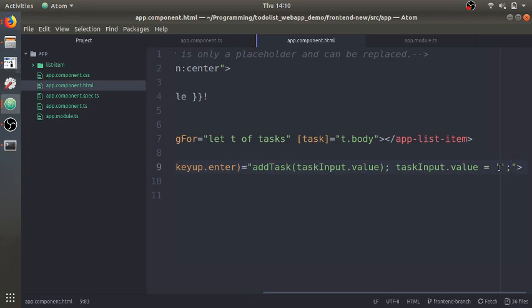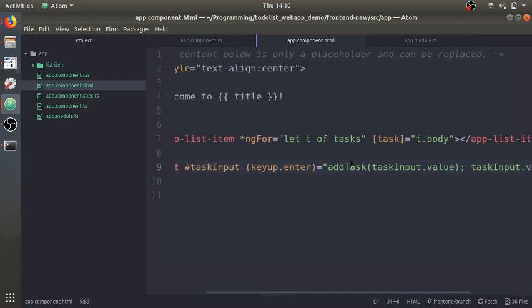Be careful not to get carried away here. We're writing JavaScript code inline with the HTML. In Angular, it's very easy to write an entire application with just one tiny class, and then you've got like 6,000 lines of JavaScript code inside the HTML. Don't do this. Whenever possible, try and abstract that JavaScript into your actual class, because otherwise you'll end up with an application that's just HTML, and it's no better than just writing raw JavaScript inside one giant file, and you're unable to track anything because it's just everywhere.